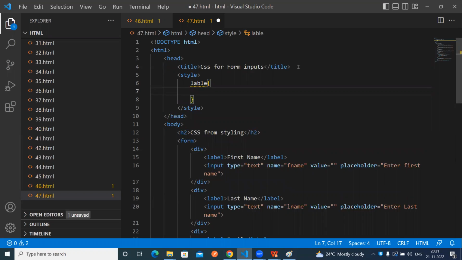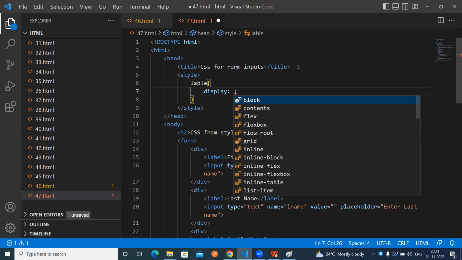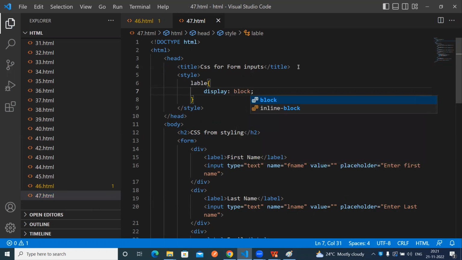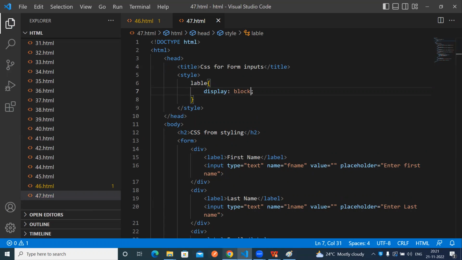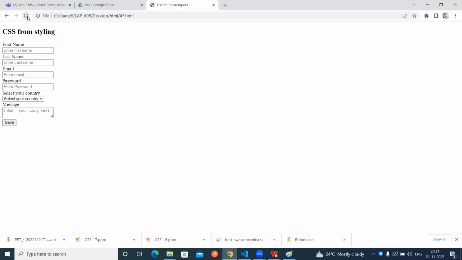The label is an inline block by default, so I have to write label display block. Then the label is coming on one line, and the input is coming on one line.